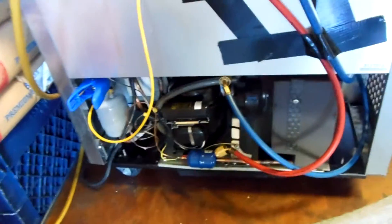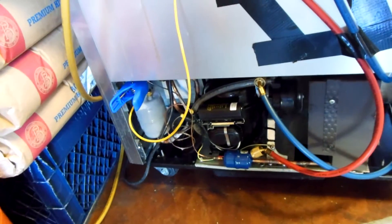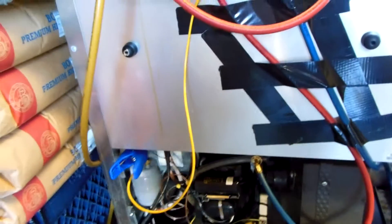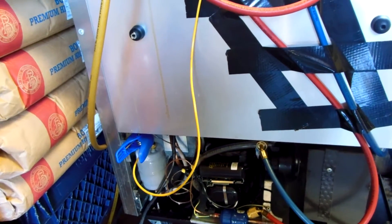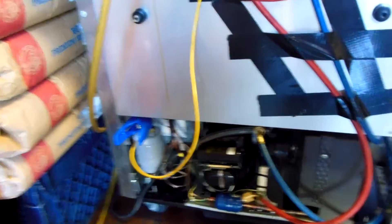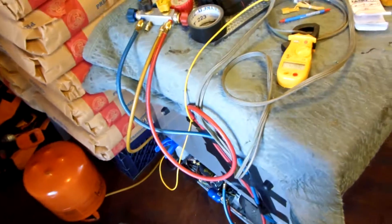From day one now, when I get these units, I'm going to start checking to see if the cap tubes are taped to the suction line with aluminum tape. If they are, when they get the units brand new, I'm going to tell the customer: we need to undo this tape, pull it off, duct tape it, and then re-insulate it. That's what I'm going to do — save my customers some money on new units. I'm finding this a lot; the corrosion's real bad. This is the second or third one, and they've got this tape on there.